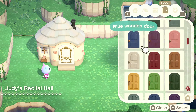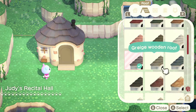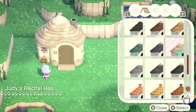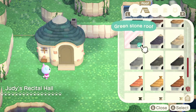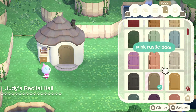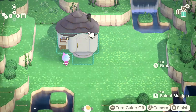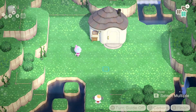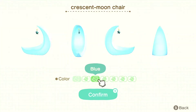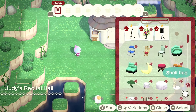As some of you guys might know, usually when I'm starting with the outdoor section of the houses in Happy Home Paradise, I try to think of the color scheme for the house first. So that's what I'm doing right now. This was the first time I tried doing like a white-on-white situation for the house, and I actually really like how it turned out.